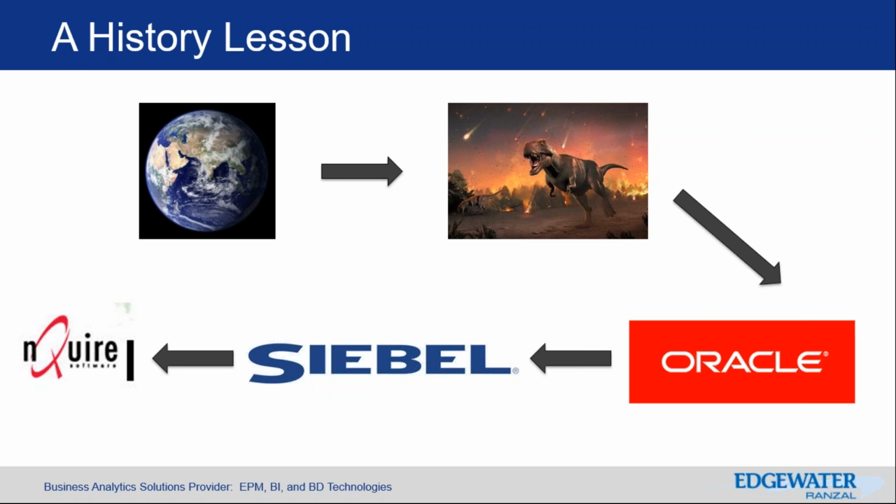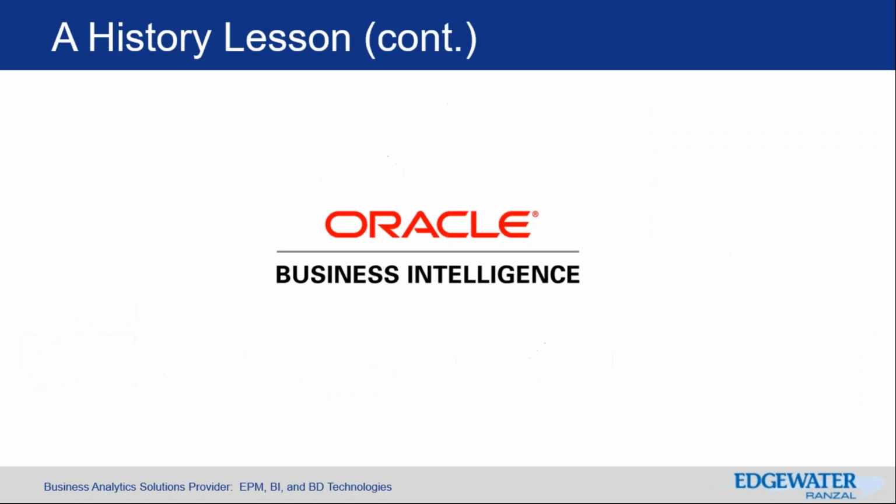When Oracle purchased Siebel, Oracle rebranded Siebel Analytics as what was known for many years as Oracle Business Intelligence, or OBI or OBIE. There wasn't honestly much change done to Siebel Analytics when Oracle first purchased it. It was really just a rebranding because the tool was very good at what it did well. It had a very powerful semantic layer that allowed for quite a bit of transformation and custom calculations and renaming of fields. A lot of transformation and massaging of the metadata and how that data and metadata was going to be presented to the user.